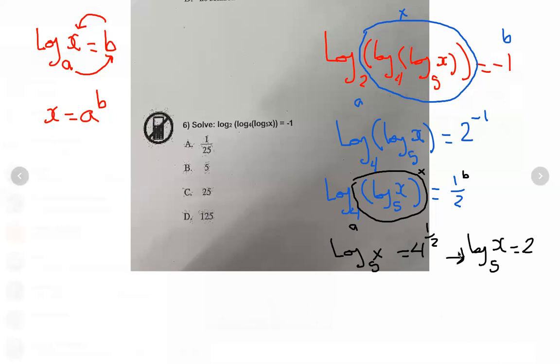Now, after this, this becomes exactly that again. So that's the a, that's b, and that's your x. So x would equal 5 squared, which equals 25. And therefore, this is your answer right here. So it looks complicated, but if you dissect it bit by bit, you get to the answer. Okay, I think I'll keep it here for today.